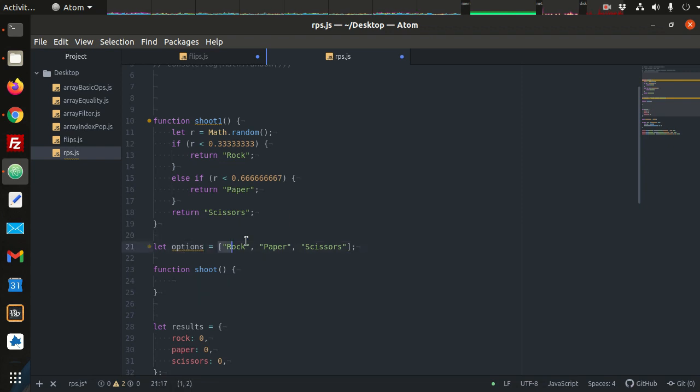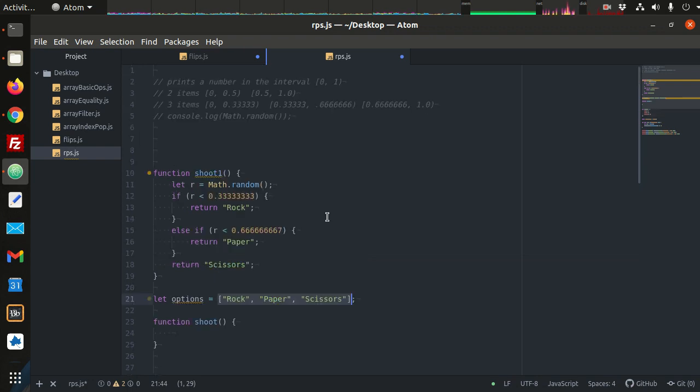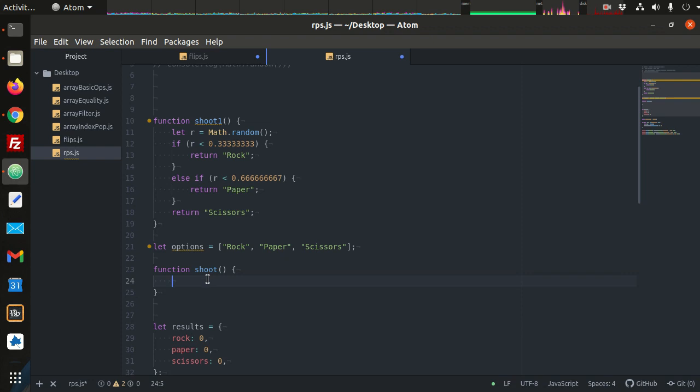Options, the length of our list, is sort of our window size. We want it to be between 0 and 3, really.